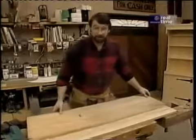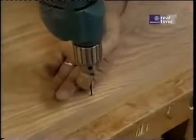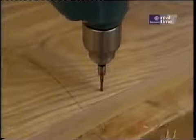Now, the idea here is to get two panels that are exactly the same. So to do that, I'm going to line them up along the top edge and fasten them together with a couple screws. And because this is a hardwood, I'm going to pre-drill the holes. What's called is a drum sander.